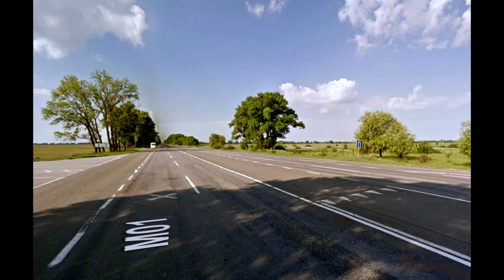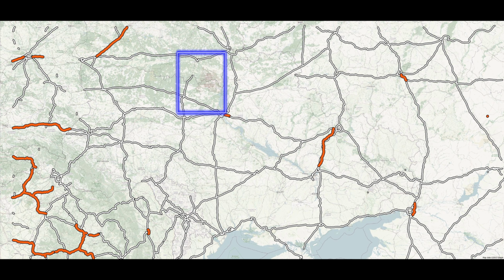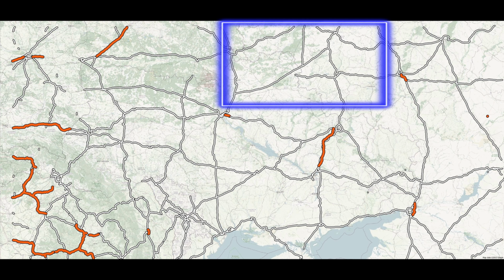The road network on the eastern side of the Dnieper River is a lot better than it is through the Chernobyl exclusion zone, with there even being a few roads that Western Europeans would call a highway. In this image, the major highways are in orange, with minor highways in white. Although it's viable to advance for a mechanized army through this region, the road network is still very sparse. For comparison, here's the major highway network in Western Europe and North America.